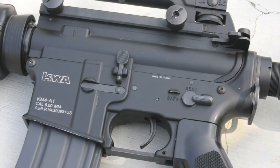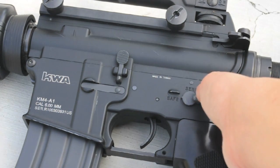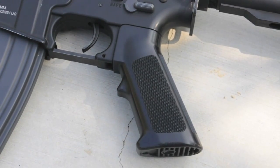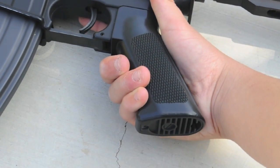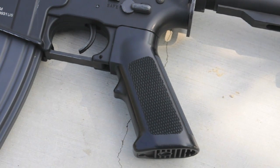The selector switch is very nice. It has that satisfying click sound when you snap it into place. It was very stiff at first, but you know, it wore down after a long time of use. The gun comes with a nice textured grip. It feels very good when you grip the gun. I don't like that it's shiny compared to the other plastics on this gun, but it's okay. And it holds the high torque KWA motor.